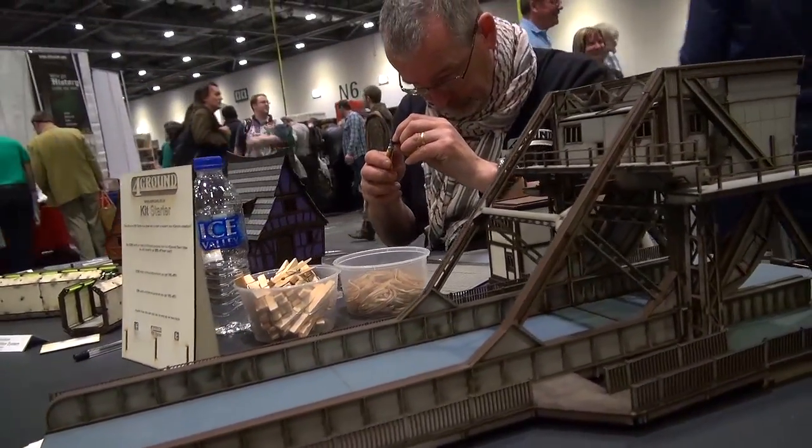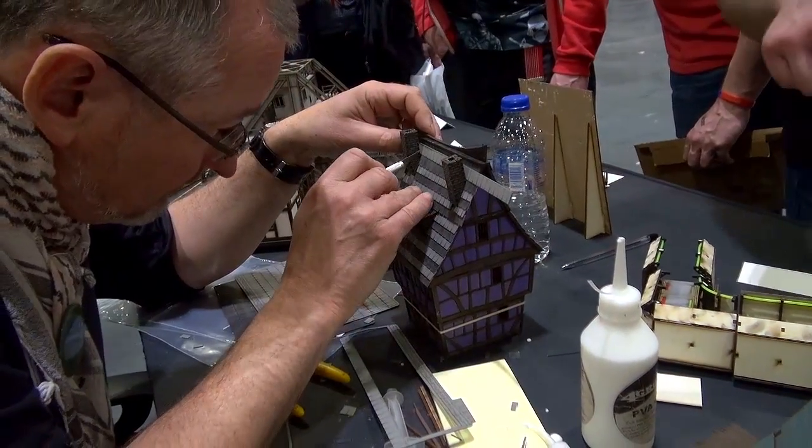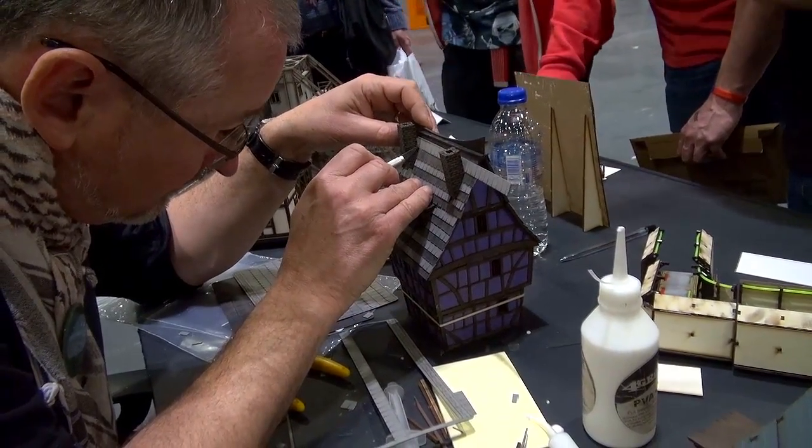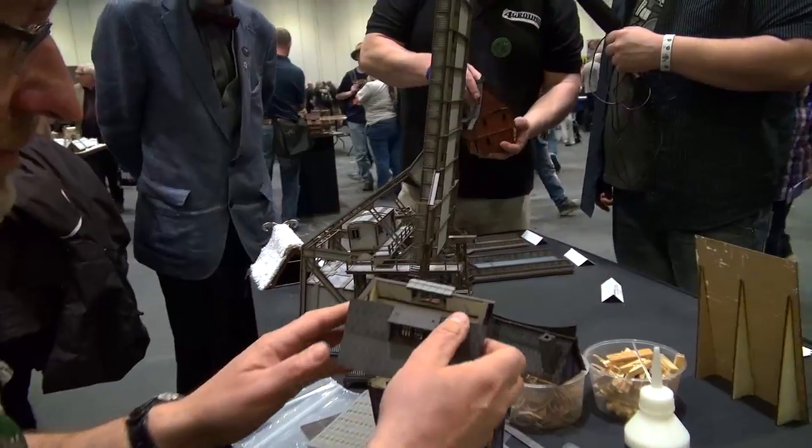It comes in every color on there. It's like a guy now putting on that fantasy building an optional extra of roof tiles. But everything else that was on the fantasy building, they're coming out in July. That's the kit as it comes.